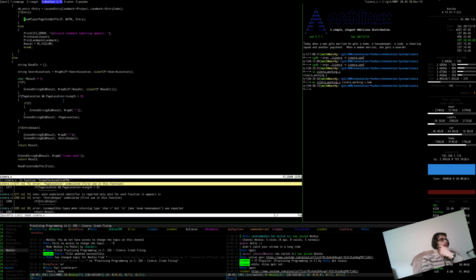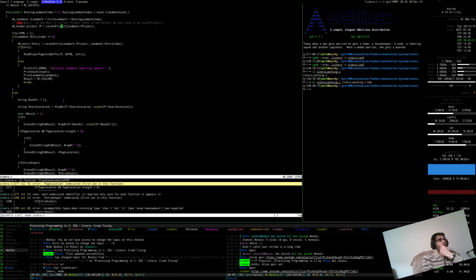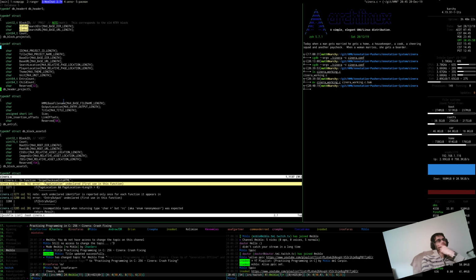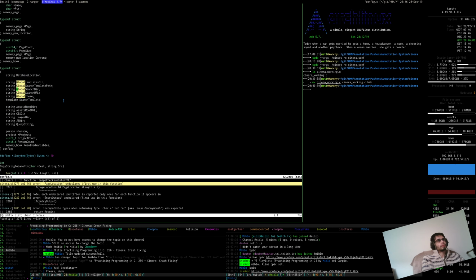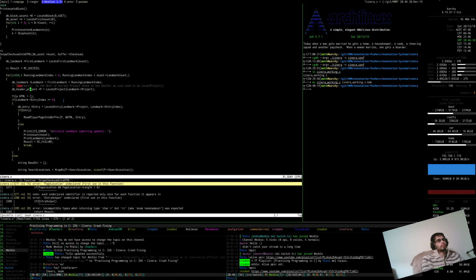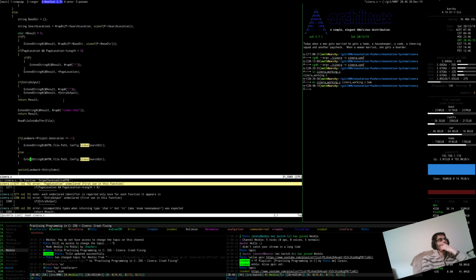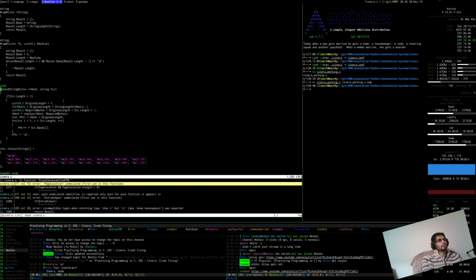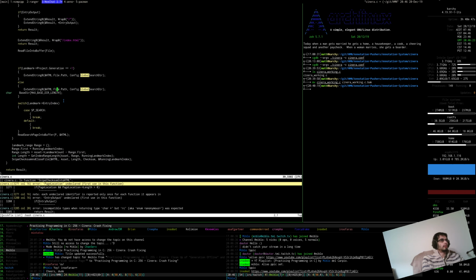In this thing, because we're locating the project in the database. Just wanting a string.